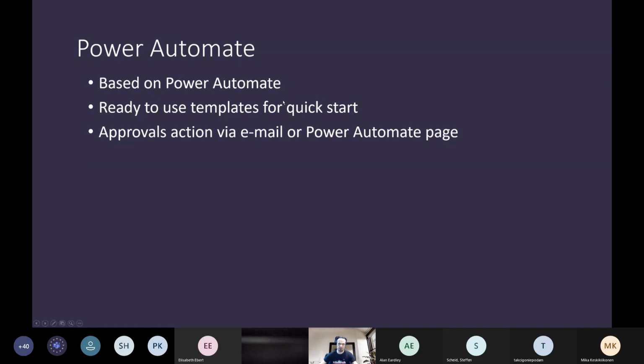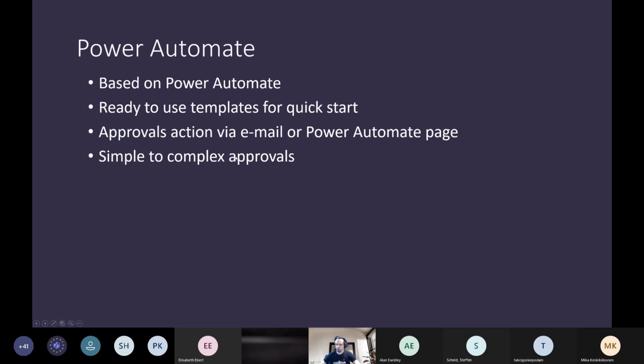Of course, in Power Automate, there are a lot of templates for approvals, and they work very similar to the approval application, or maybe the approval application in Teams works very similar or in the same way as Power Automate approvals.